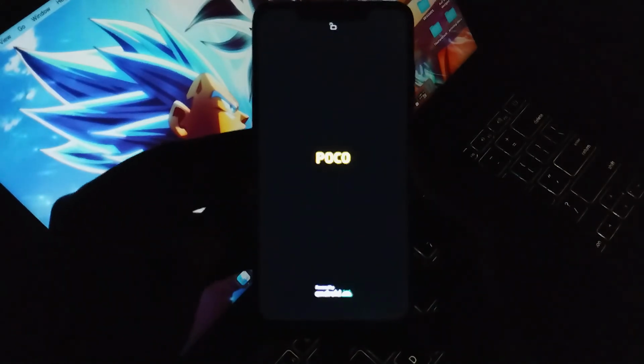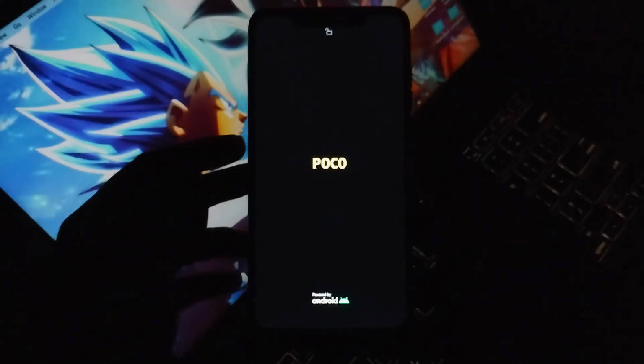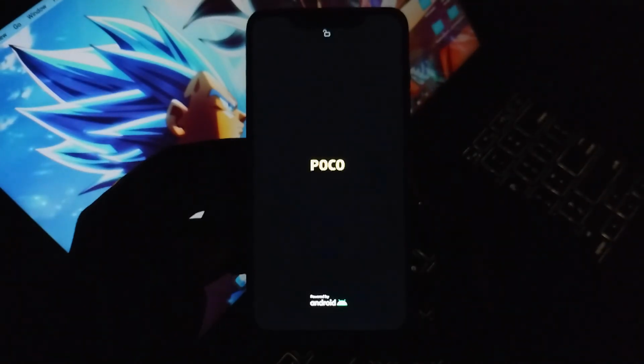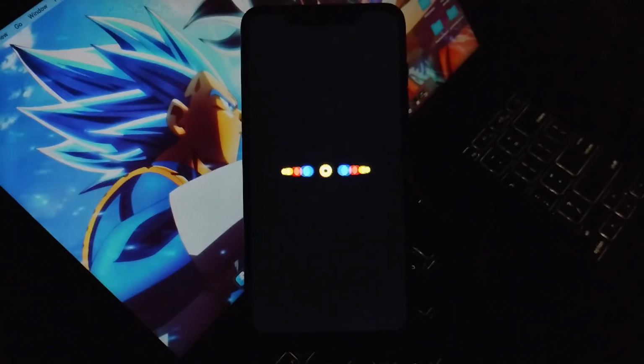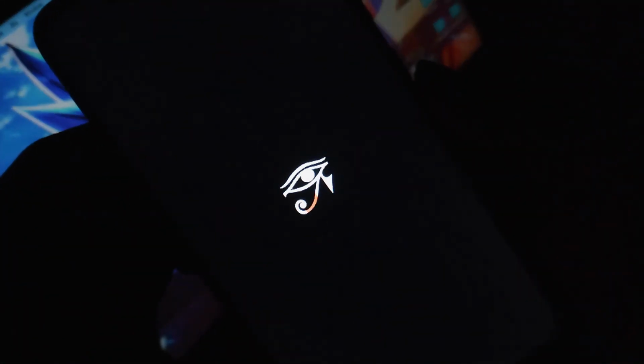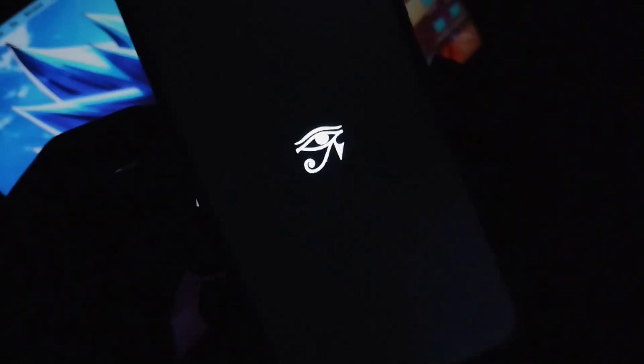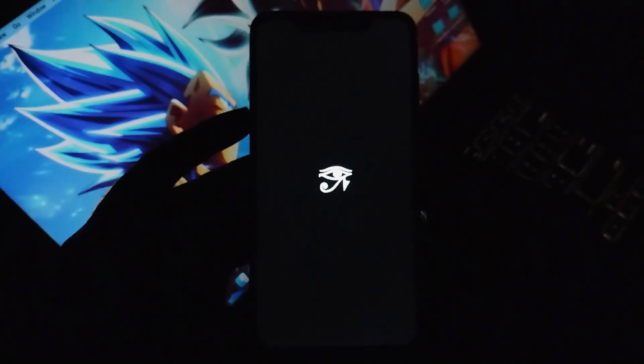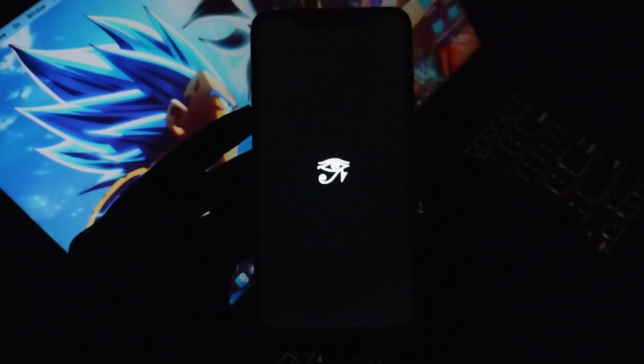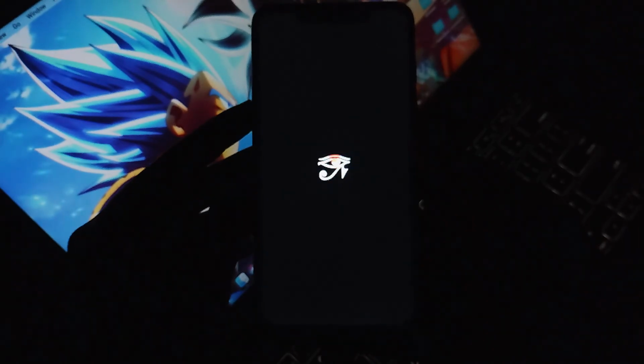Once you reboot to system, you will see that your device will show this Poco logo and also the crDroid logo, which will give you a hint that your device will be booting into system. But let me tell you guys, it won't boot. To be honest, this is the exact procedure which you need to follow using system ext based TWRP, but still, following all this procedure wisely, I am stuck in a boot loop.